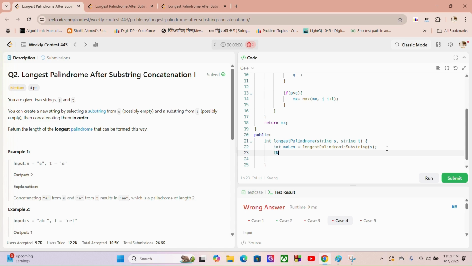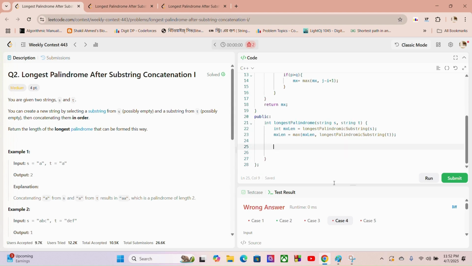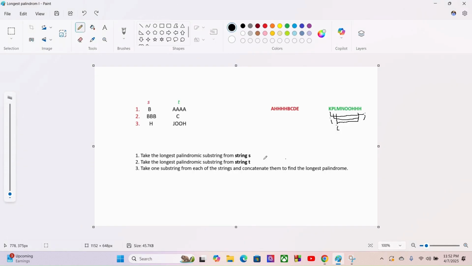We'll also check the longest palindromic substring of string T. So it will be the max of max length and the longest palindromic substring of T. Yeah, our two steps are completed.